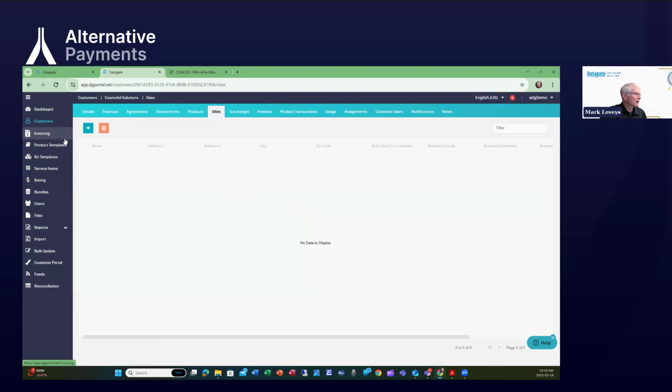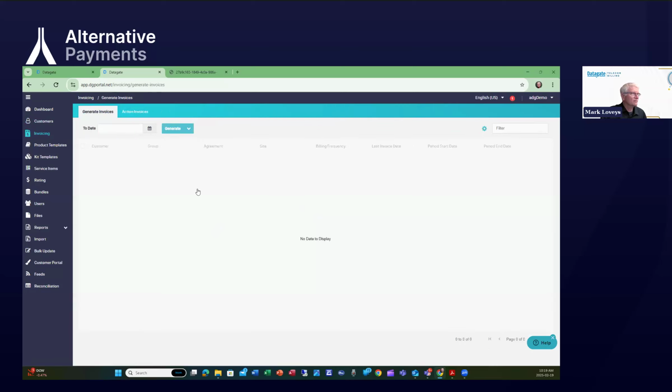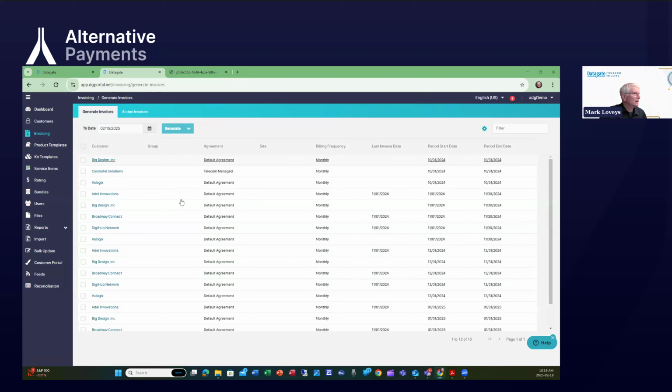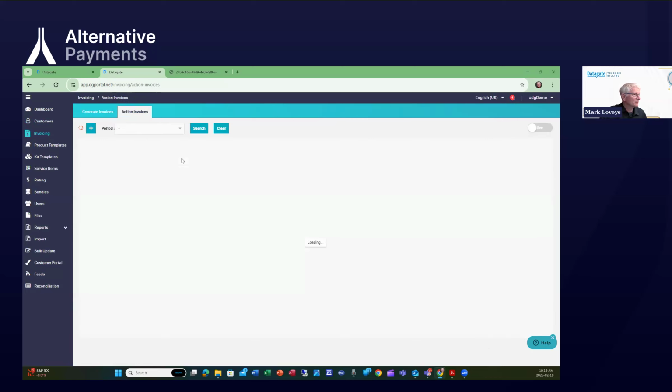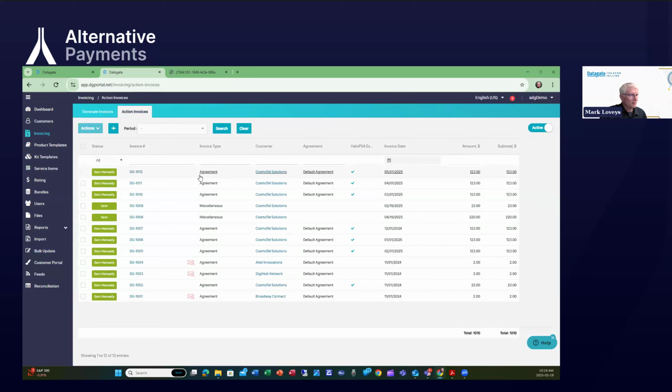But in terms of the billing, if I go into this screen here, this is how simple it is if you choose to drive Datagate yourself each month or whenever you do your billing. It's simply a matter of choosing, I want to bill up to today, for example the 19th, and that will give me a list of all the customers that need to have invoices generated. So I'll press the generate button, and actually I've got that all pre-prepared. That'll take maybe a minute or two to generate the batch of invoices, whether it's thousands, hundreds, or tens of customers. So here you have all the invoices that have just been generated.